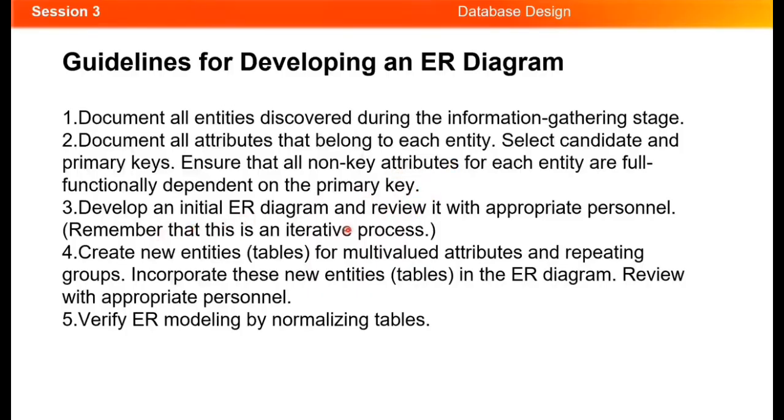Develop an initial ER diagram and get feedback on it. Make sure it's correct. Create new entities, which will eventually become tables, for multi-valued attributes and repeating groups. Incorporate these new entities in the ER diagram, and again, get feedback from the users or from the business, and then verify the ER model by normalizing the tables. And take a look at our last few lessons where we discussed normalization.